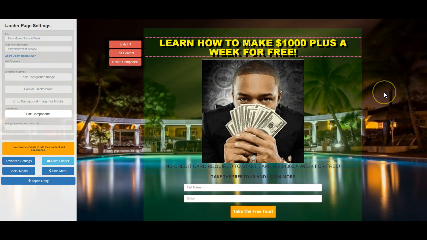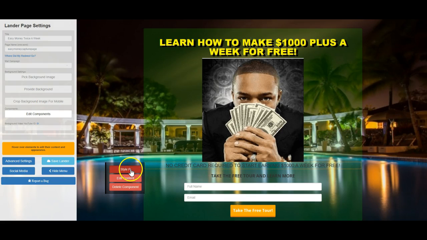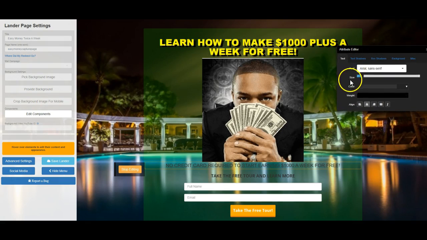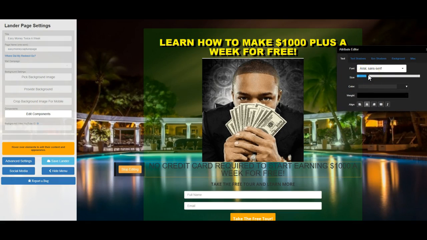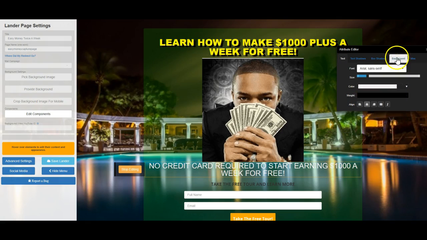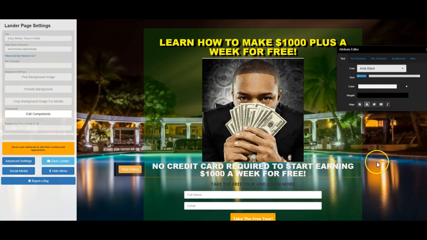Okay. And then what I'm gonna do, guys, I'm gonna go to right here. I'm gonna style this right here. Bring it down a little bit. Okay, and then I'm gonna change this text to white. I'm also gonna change the font to Arial Black. Okay, then I'm going to text shadow.